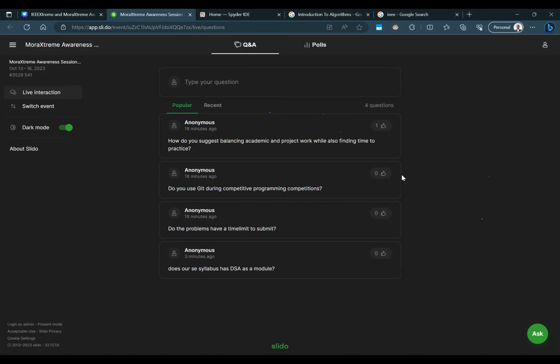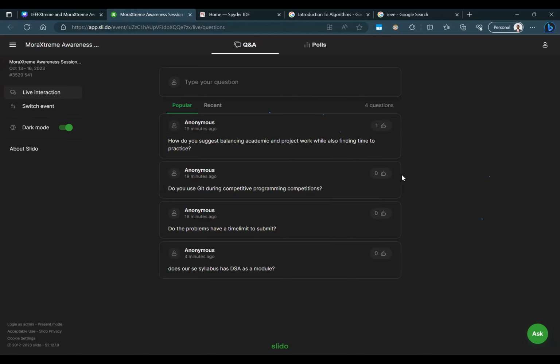And in finding time, I think there are two things that you can do. One thing is to allocate a very small time each day so that it will accumulate to a long time. The other thing I can think of is, at the start of the week, think of all the things that you need to get done and allocate them for each day with the number of hours that you think it will take. By actively doing that, you will find some time slots that are actually free, that you will be able to use to practice competitive programming.